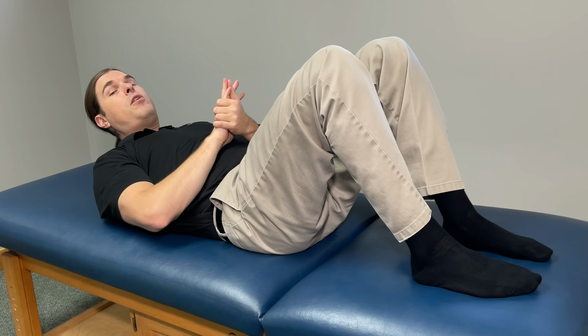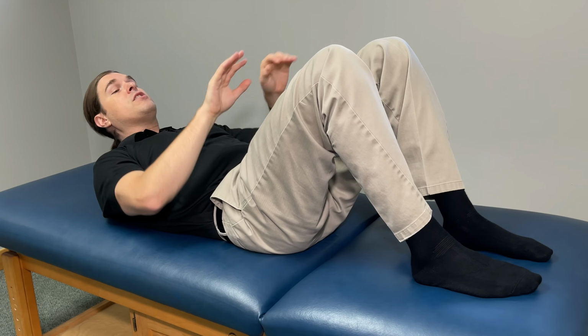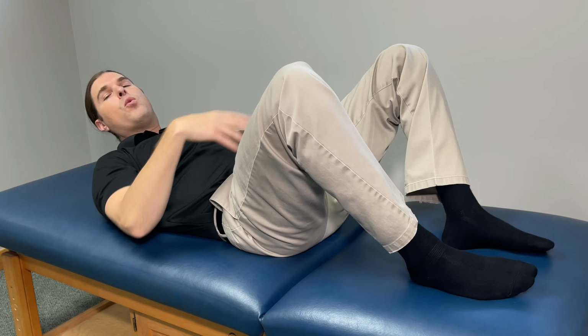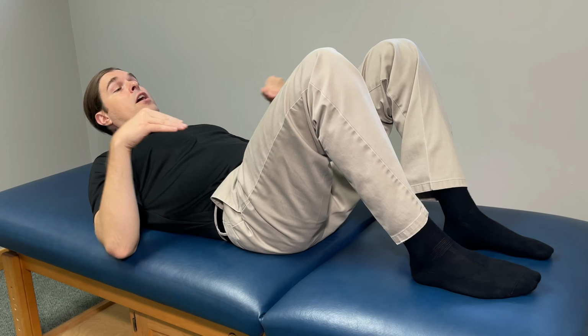In the first part, we're going to focus on what is called the butterfly smash. This is going to help take our hips into external rotation. So if you're having a lot of trouble bringing your legs outwards, this may help. Let's start off on our back just like this.